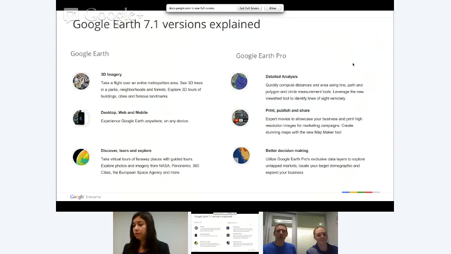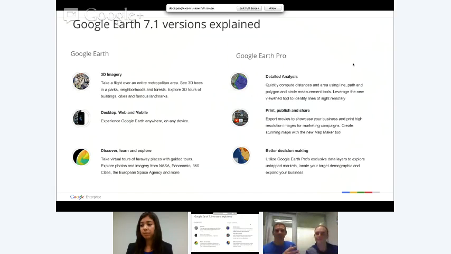But Google Earth Pro is an even more powerful tool for professionals who are trying to solve real world problems. And so there's really a series of additional capabilities and features you get with Pro that allow you to do detailed analysis. So we have a robust measurement tool that allows you to measure areas and lengths, even do 3D measurements. You can do print, publishing, and sharing.